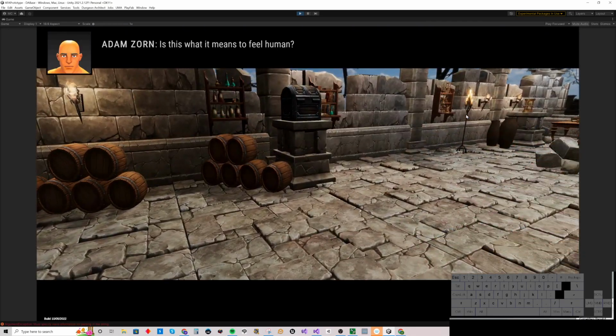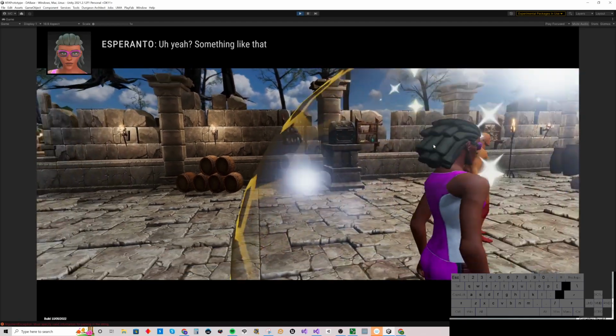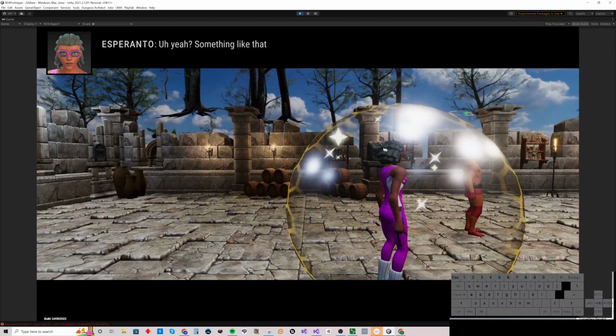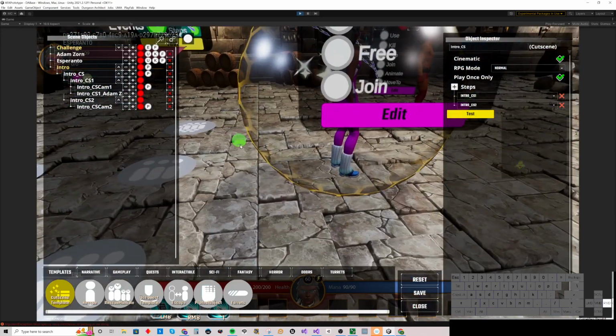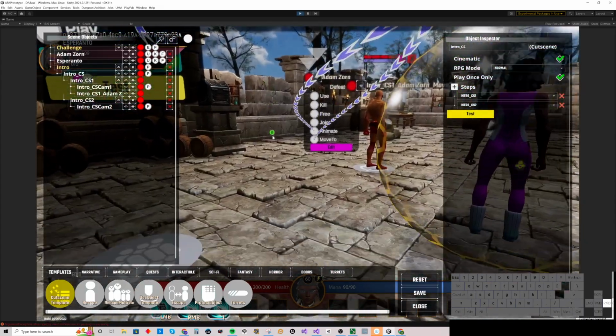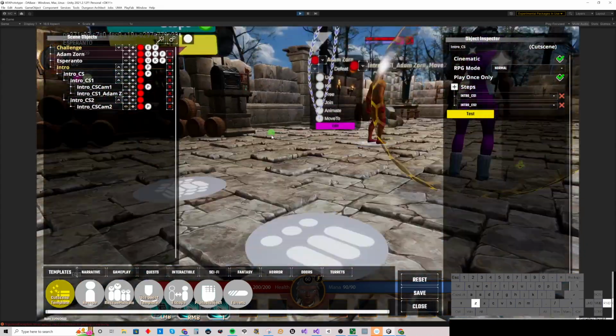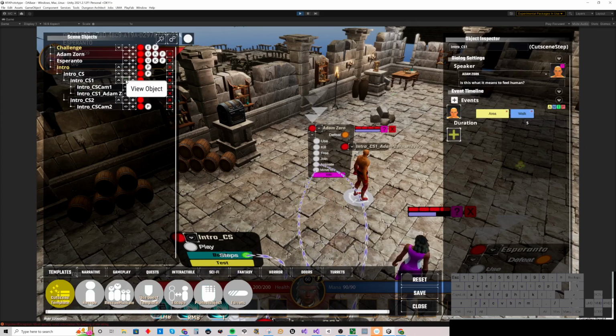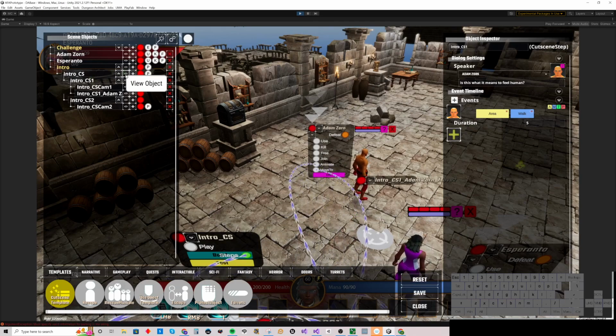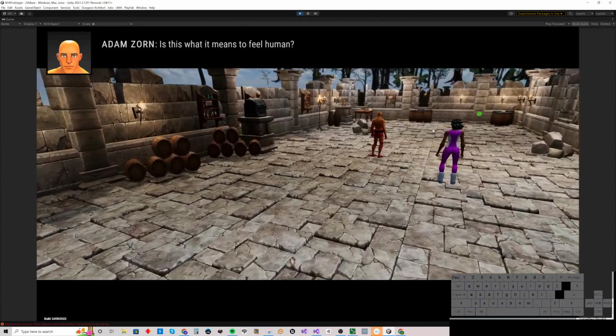And he does his animation and then walks over there, a little bit off camera, so we might want to adjust that camera thing. What we could do actually, I'll show you, is get a slightly better view of the level from above here, and we can move his start position. So we'll go to that cutscene step again, we'll click on walk, and let's get him to move here, sort of towards Esperanto. There. And we can just test that again. This is the tweak cycle, the tiny tweak cycle I like.